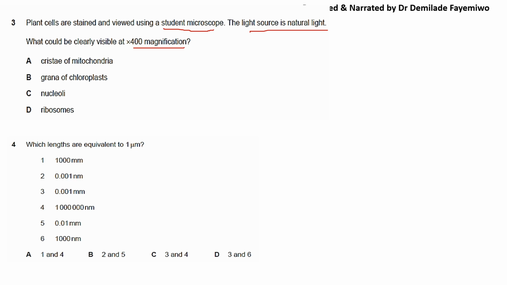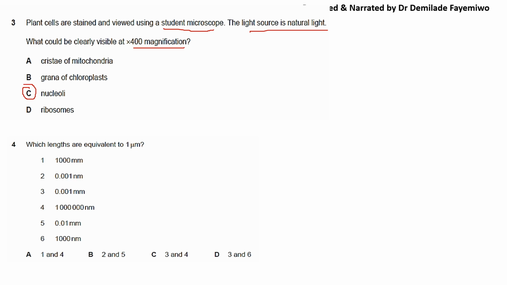The grana of the chloroplast will also not be visible, but what you will definitely be able to see is the nucleoli, and I'll tell you why. When you stain a plant cell or even an animal cell, the chromatin that is held inside the nucleus, the form of DNA that is tightly wound but not in the form of chromosomes, will hold on to the dye quite well, and for that reason you will be able to see the nucleoli. Chances are you will not be able to see the ribosomes, possibly because they won't stain well since they are so tiny. But you certainly will be able to see the nucleoli, so the answer here would be C.